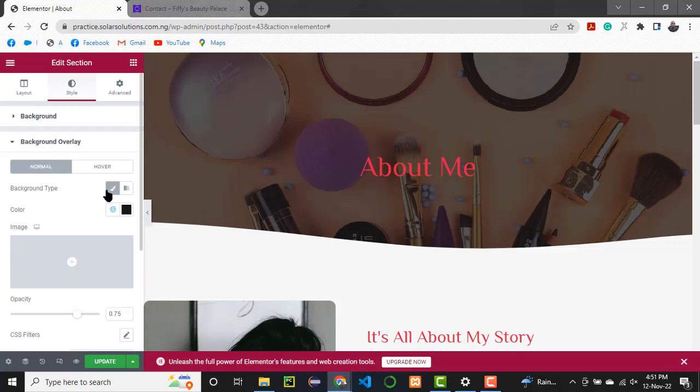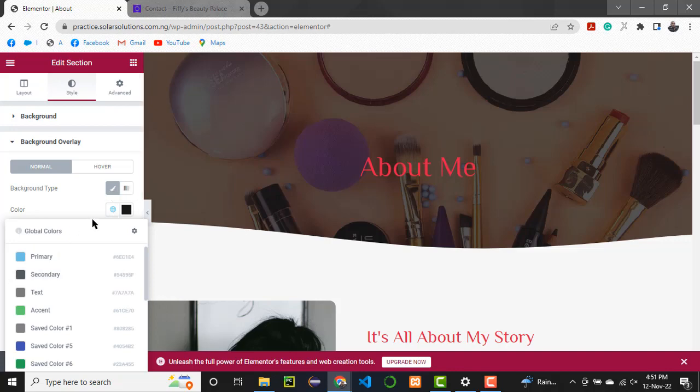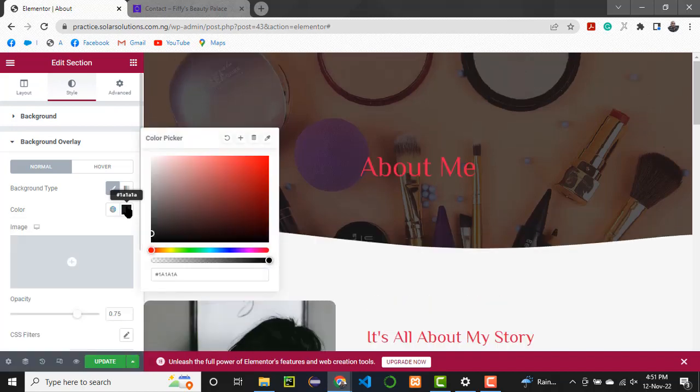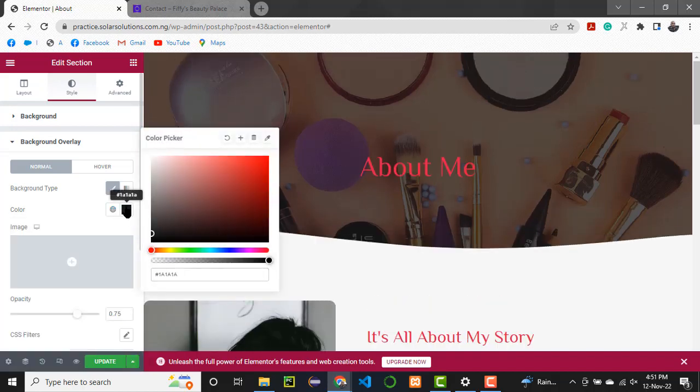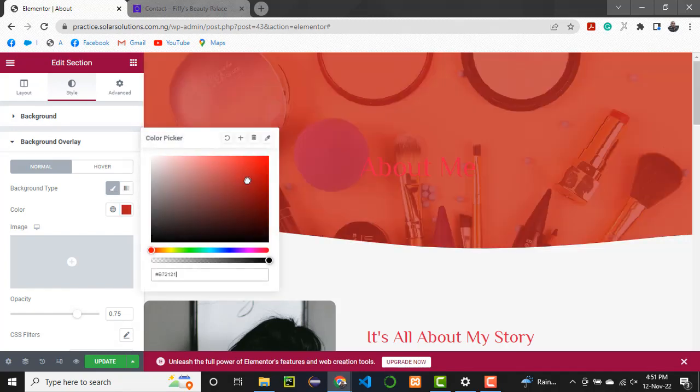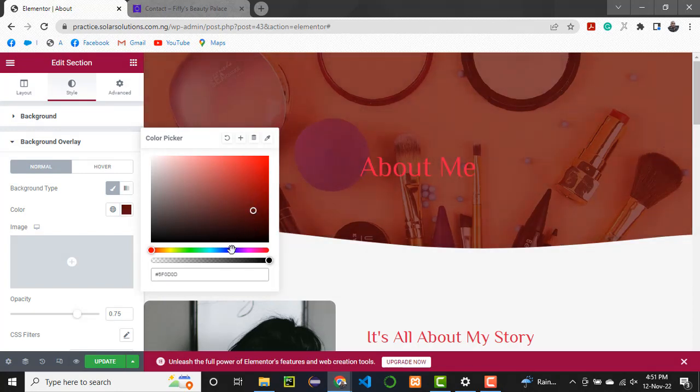Okay, the background type is classic. The color is this. You can always change this color. Let's say you want something. Okay, instead of selecting all these colors that have been, let's edit the color ourselves. Click on this, right? And then if you select any other color, you can see the effects. So depending on what you want, right? All of these are not cool, so I'll just revert to the previous color by clicking on clear.